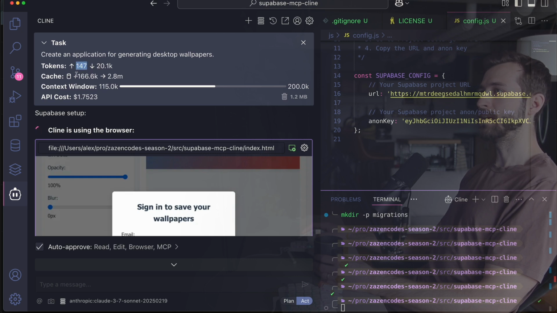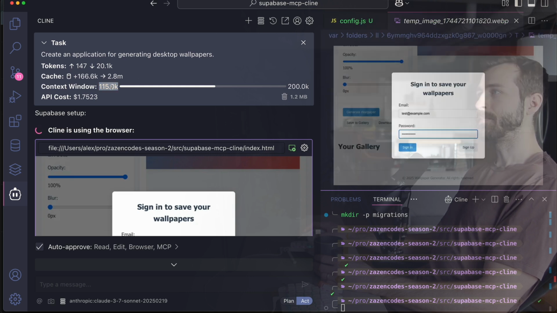I believe that's why the input tokens are so low, because you'd expect we have a lot of input tokens since we're sending back the whole context. This whole context window keeps getting sent back. However, those count as cache tokens, I believe.